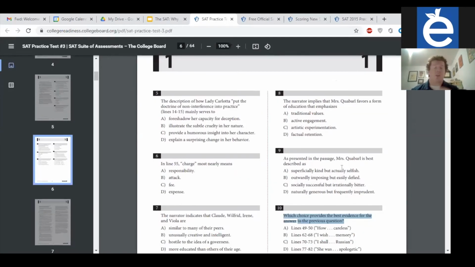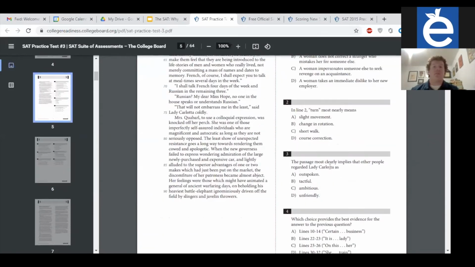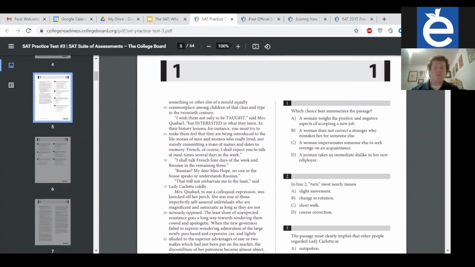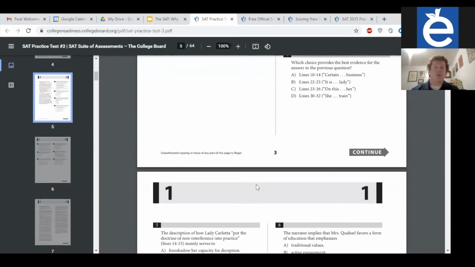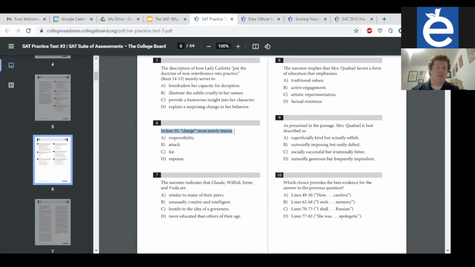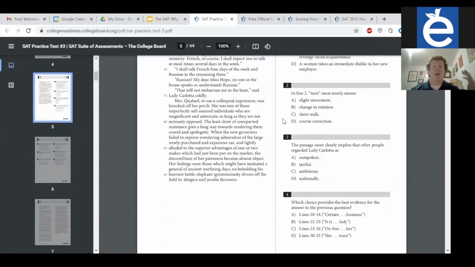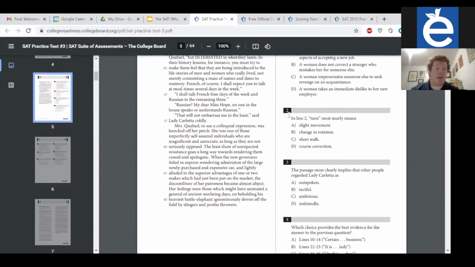These are our 10 questions. We've broken down what they look like, what they're going to be asking about. So now we can start to make a plan. Let's start with number 2 and number 6. These questions are probably going to be the most straightforward to answer, and there's a specific way that we can look at these vocabulary questions.